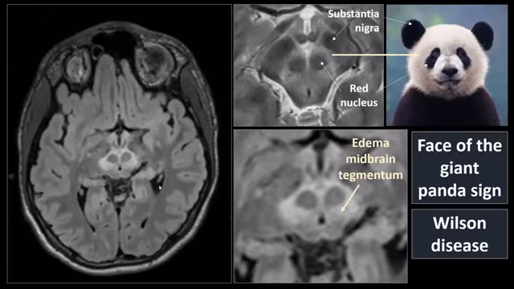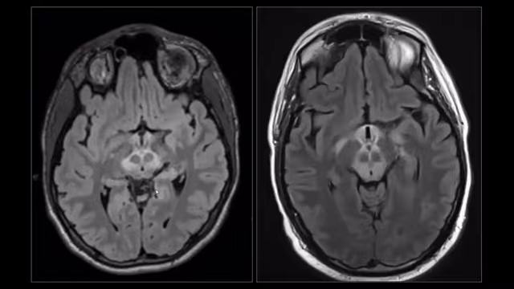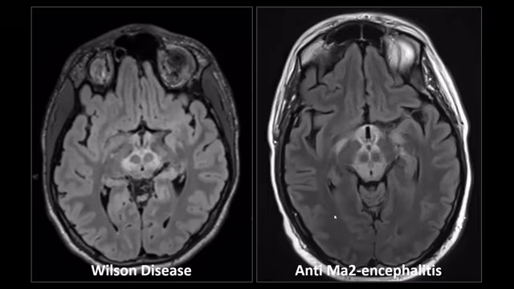We don't often see neurological manifestations of Wilson's disease on imaging, at least I don't. So it's useful to suggest a diagnosis, especially in a patient in whom the diagnosis is not yet known, but it's also not pathognomonic. For instance, this is a patient with Wilson's disease. This patient also had a face of the giant panda in his midbrain, but this was a case of autoimmune encephalitis, more specifically anti-Ma2 encephalitis. You can forget the name as far as I'm concerned. I just want to illustrate that this sign, although it can be helpful to suggest a rare disease, can also be seen in other rare diseases.